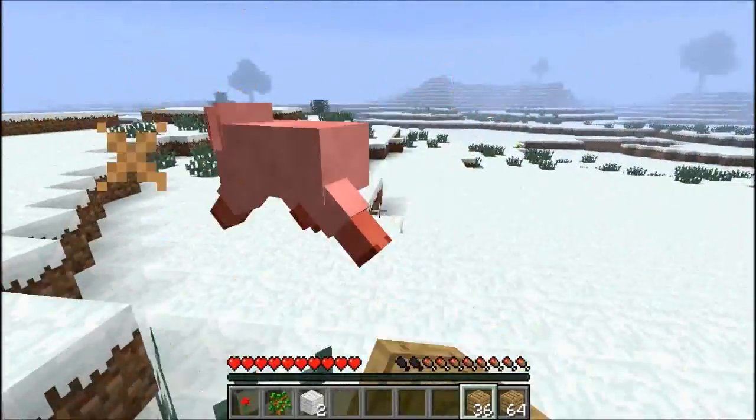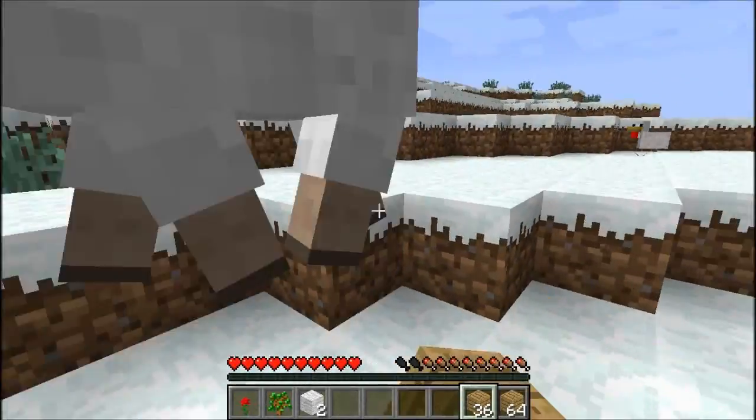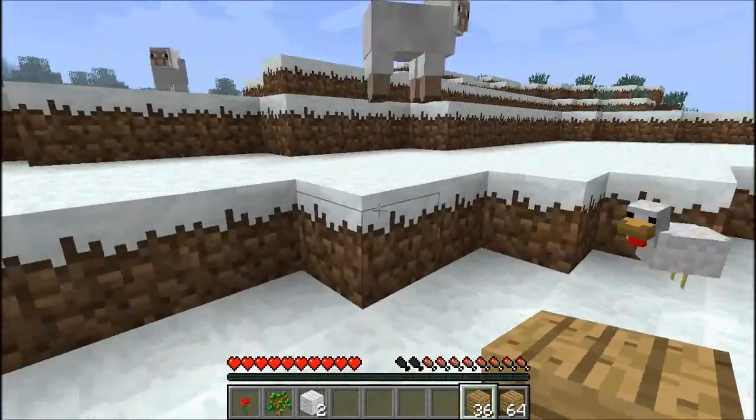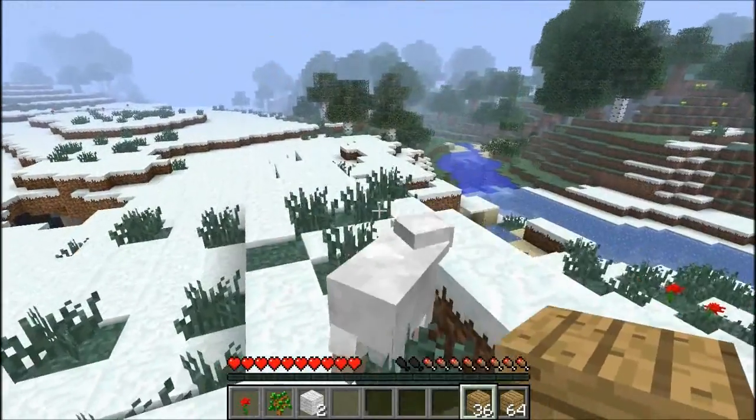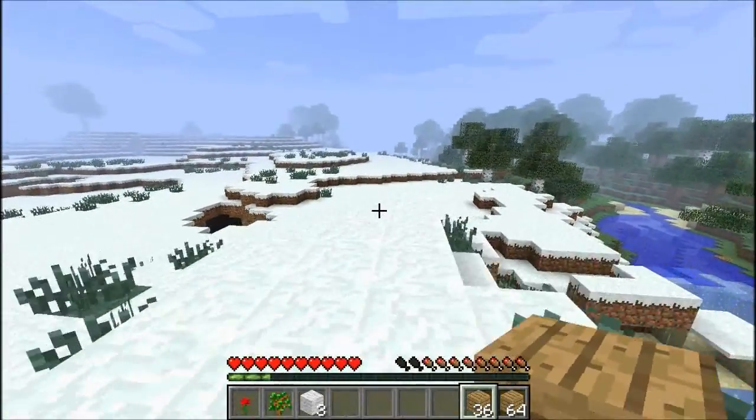I'm going to try and kill the sheep so I can have a bed really quick. Oh my god. See, this is kind of already a little bit harder. I need a... take my time to get criticals. There we go. Okay. Hell yeah.